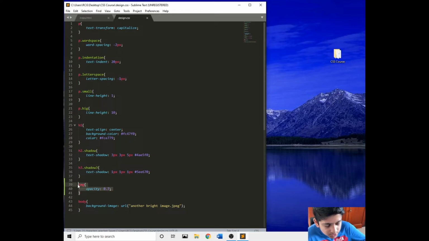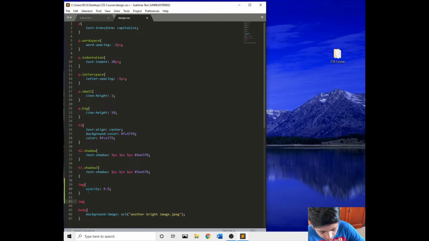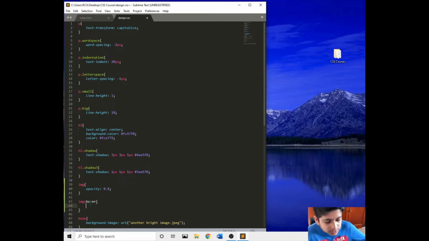So all you need is an image, then the property of opacity, then write the number you want from 0.0 to 1.0. As well as that, whenever we hover on the image, we can either make it less transparent or more transparent. So here we could do an opacity of 0.8. Then, going down one, we write img, then colon, then hover. So img:hover, and then here we can write opacity of 1. Actually, let's change it to opacity of 0.5, so we can actually see the difference.